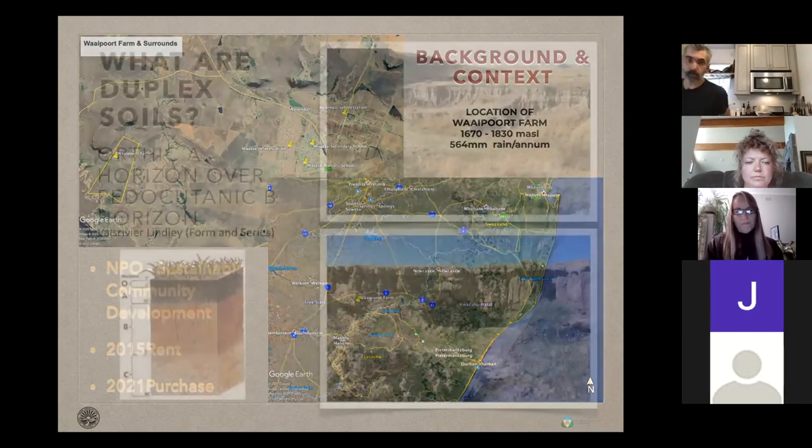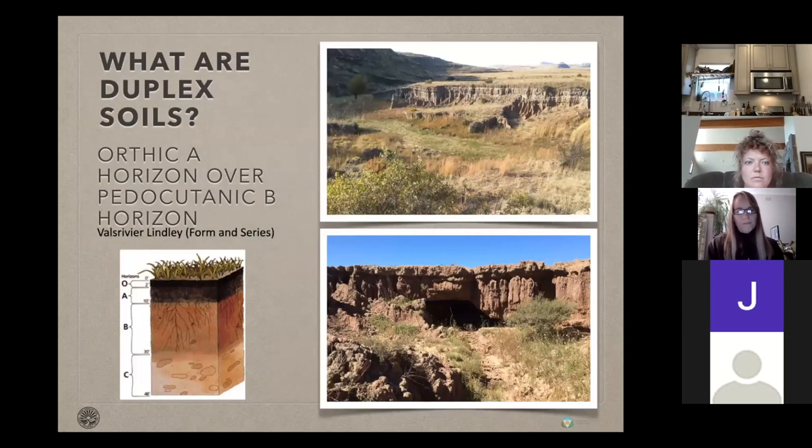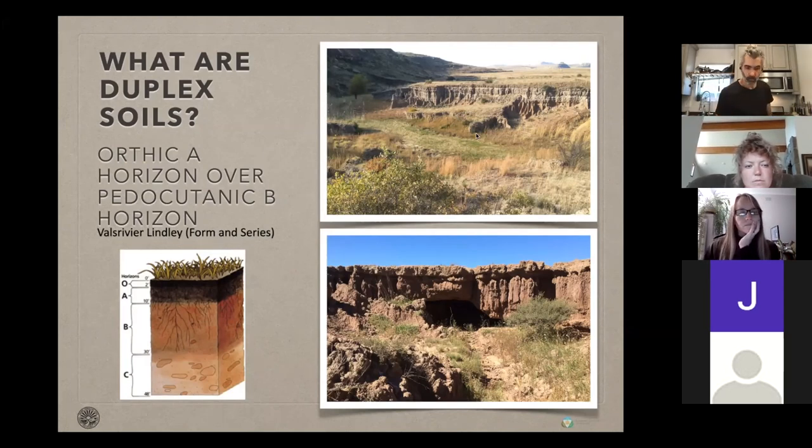So what are duplex soils? Very simply, they're shallow, sandy, low-nutrient topsoil with a very heavy clay horizon below. So when it rains, the water penetrates very easily into the A horizon, gets stopped at the clay layer, and then starts running along with gravity. With this, the water takes along all the loose grains of topsoil and some of the clay. As this is dispersive clay, that creates tunneling, and these tunnels eventually collapse — and this starts these incredible, spectacular erosions. They are like eight, nine meters deep. You can see here nicely the thin topsoil layer and then the B horizon right down the bottom.